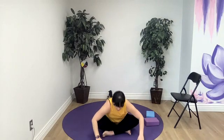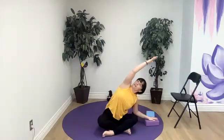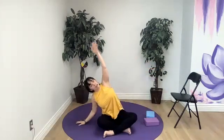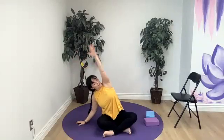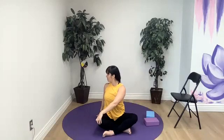Then we'll unclasp our hands again, sweep up to the sky. Tip over to our right this time, with or without our block. Over to the other side, lengthening our spine. Then we add our twist, come up, then twist. Stay strong through your core. Inhale, reach up. Exhale, twist over. Hands come back. We either stay here in our chest expansion or take a gentle fold forward.